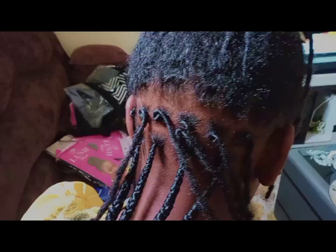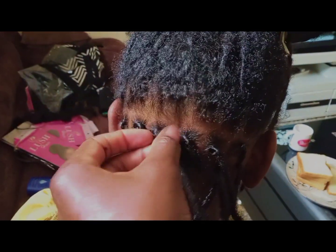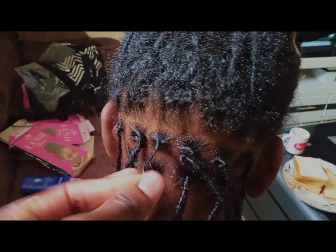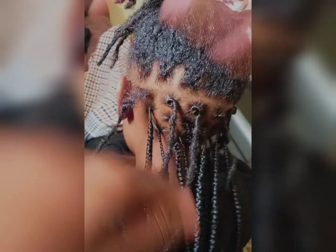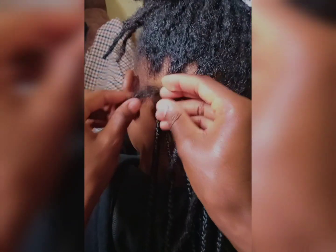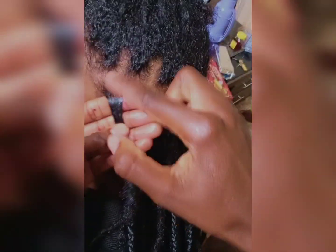Today we are doing knotless braids on these locks. I know with locks it always feels so boring, like you have to stay with one style, but it's versatile. The first thing you do is apply your molding wax on the roots of your lock, not on the scalp, please, not on the scalp.